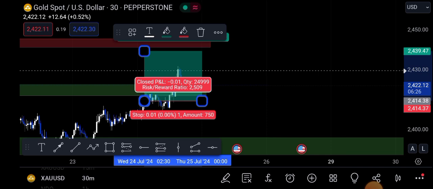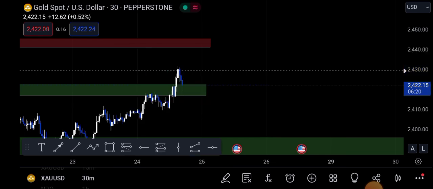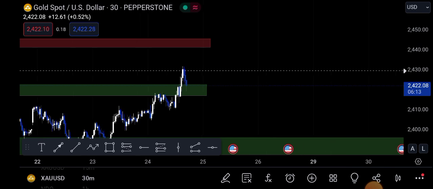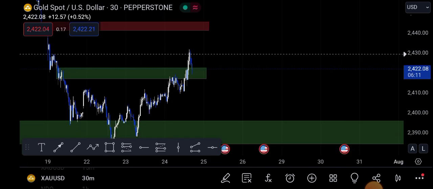That is a very, very crucial and most important part of trading: knowing where to put your stop losses and take profits in a market. So, how do you know where to put your take profit and stop losses? You can see currently this is a chart that I drew.